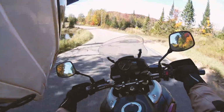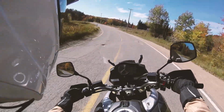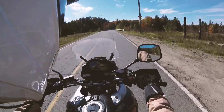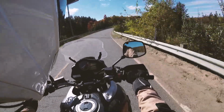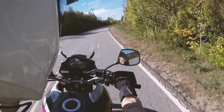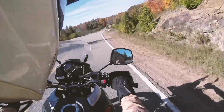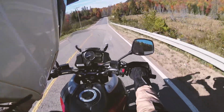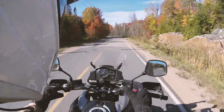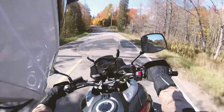Where it really shines is here in these corners. It wears radials off the factory line. They love to sink their teeth into a corner, and the suspension is pretty tight. Like I said already, the aluminum frame has been tightened up, which makes it lightning quick to turn in. It wears 17-inch and 19-inch wheels, and those are pretty road oriented. They're pretty quick to turn in as well. So really, really good in a corner.